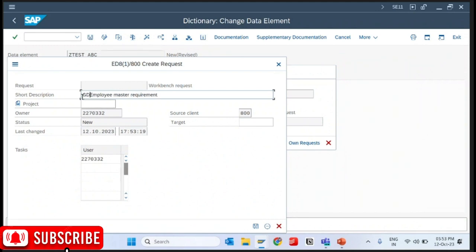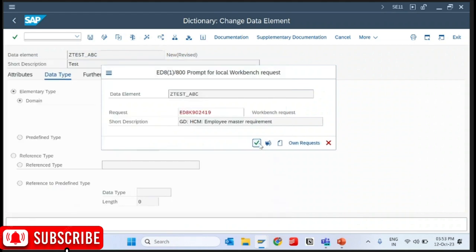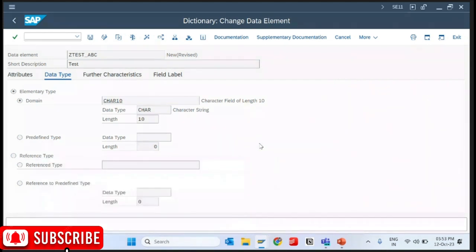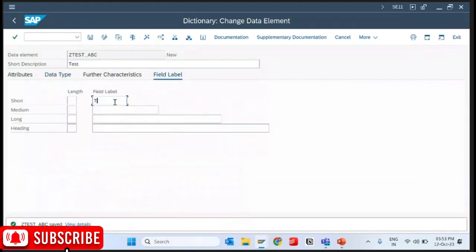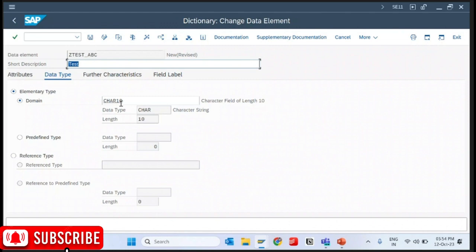Another thing I can write is GD, which is my name, or I can give the module I'm working on, HCM, and give a meaningful name. Save it. Now maintain field level. Now save and activate.